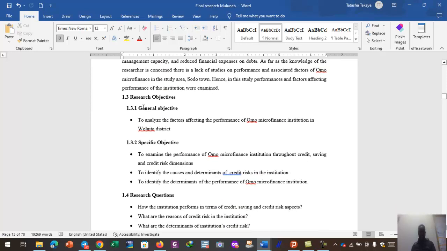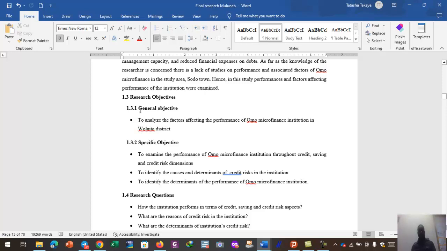1.3 is heading 2. But when you come to 1.3.1, the digits are 3, and the number of digits denotes the heading level, so it is heading 3. If the number of digits becomes 4, for example 1.3.1.1, then it is going to be heading 4.